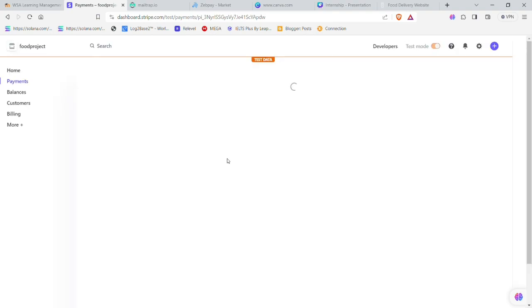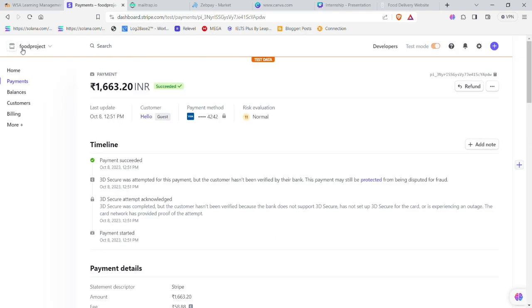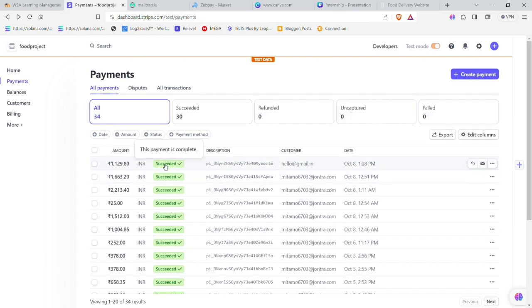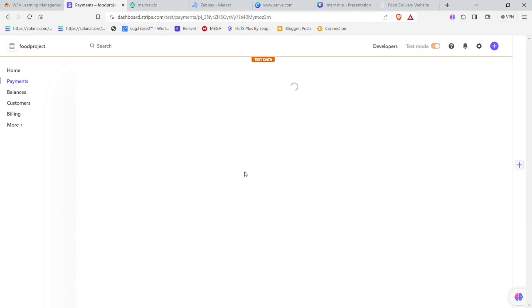Here I can see that payment has been done. Here I can see that 1129.80 rupees is there.